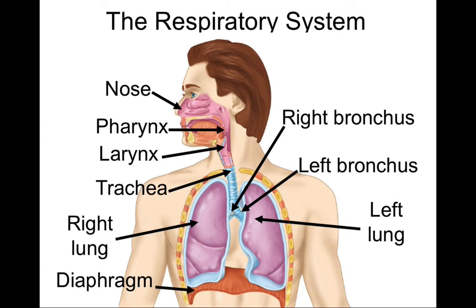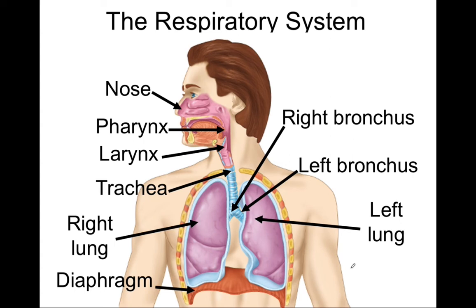Probably the most familiar component of the respiratory system are the two lungs. We have a right lung and a left lung, and each lung will sit right on top of the diaphragm with the heart sitting right between them. Each lung contains lots of pulmonary capillaries and will inflate with air when we inhale. The oxygen that's brought into our lungs will diffuse across the respiratory membrane and go into our bloodstream so that the cardiovascular system can transport that oxygen out to our tissues.